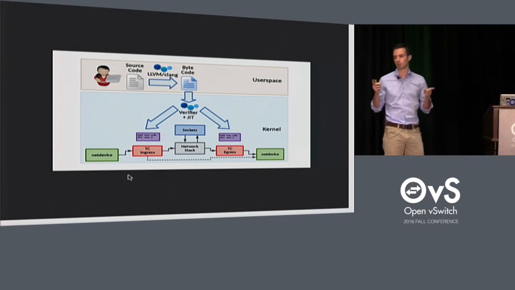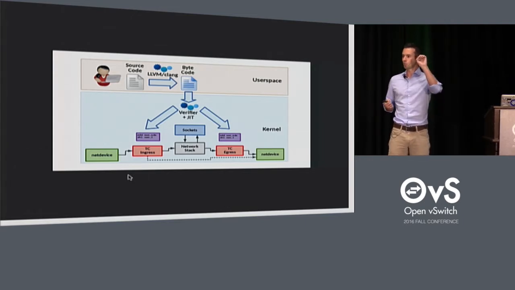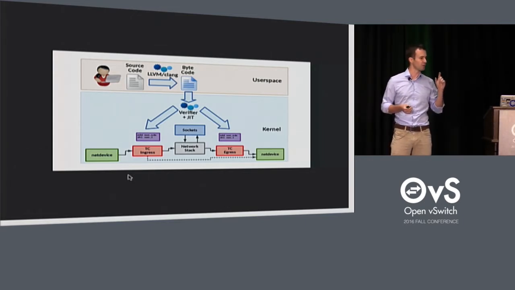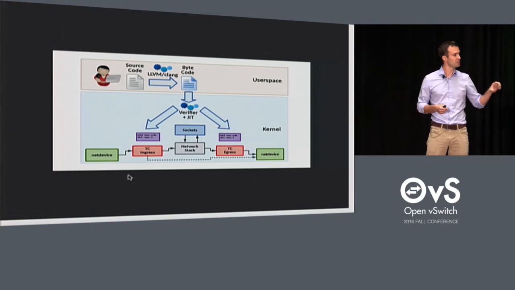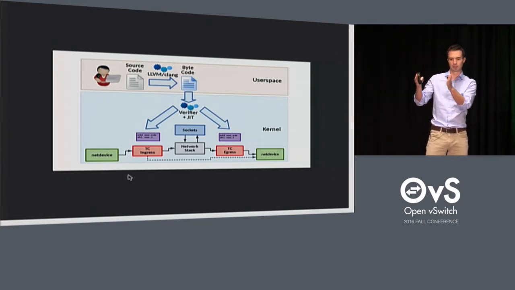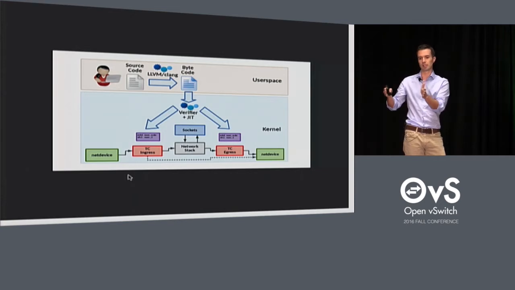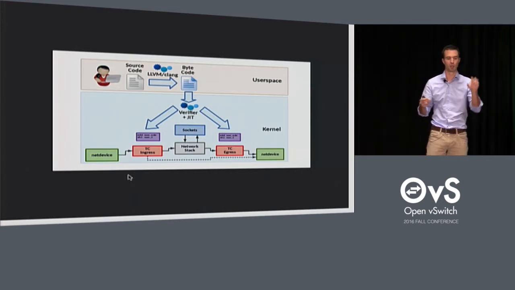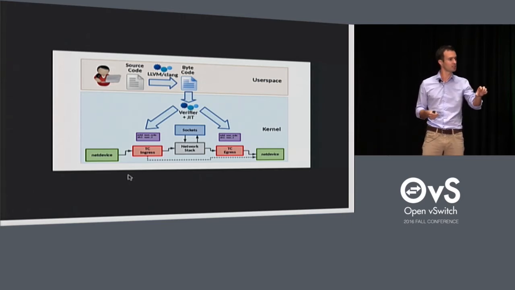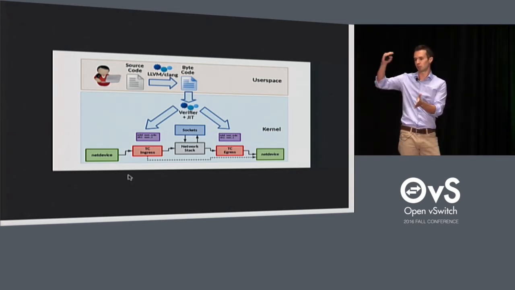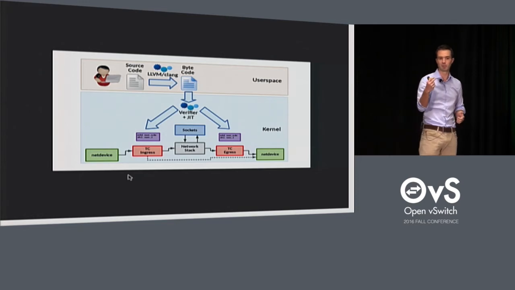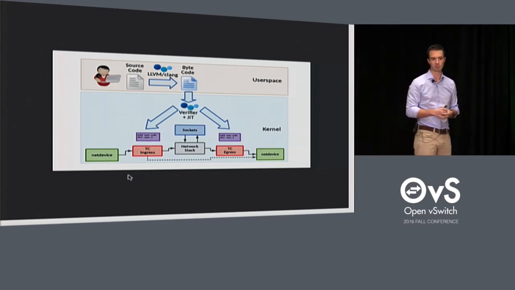I'm pretty sure everybody has heard of BPF, though I'm not sure how familiar everybody is with it. But I'm pretty sure all of you have used it — because when you run tcpdump and you specify a filter expression, that string gets translated or compiled into classic BPF bytecode. That bytecode gets injected into the Linux kernel, attached to the raw socket, and every packet that is received will go through that classic BPF filter, which will say whether to mirror that packet to user space through that socket or not.